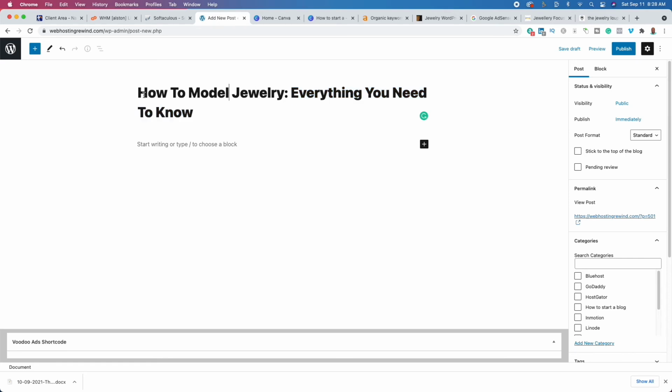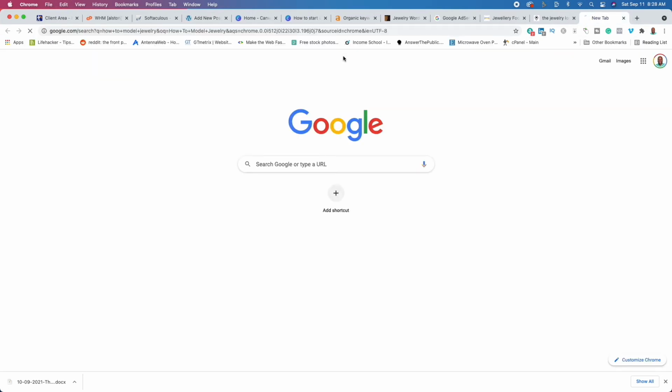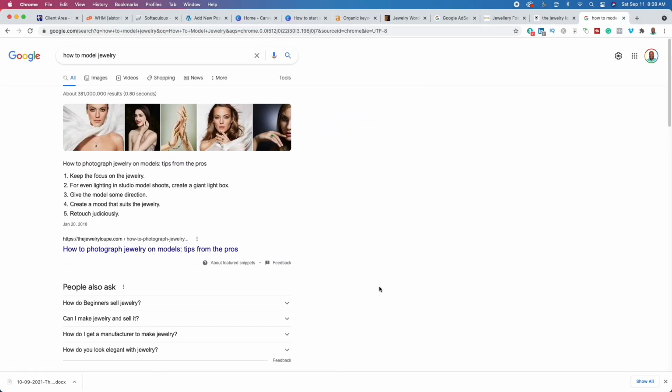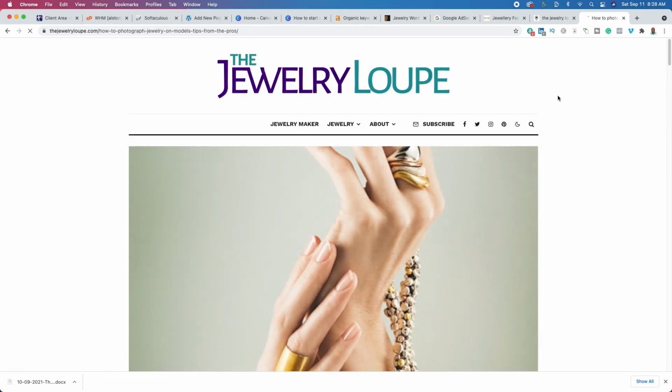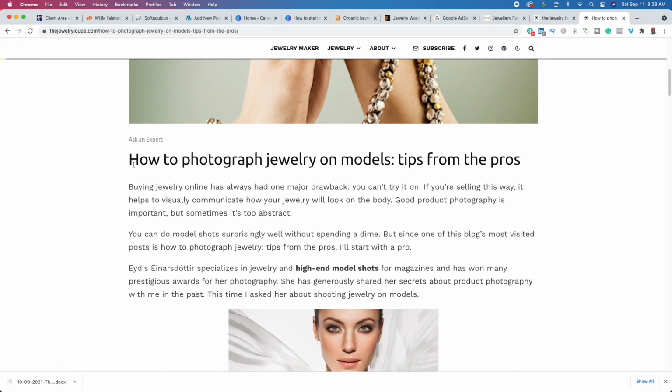And the answer really is, it depends on the keyword, depends on the question, and really it depends on how long it takes to answer that question. And one way to determine how long your blog post should be is simply to paste the question into Google, and then we are going to take a look at the top few results. What we're looking for is the number of words.